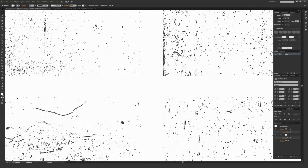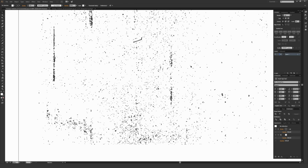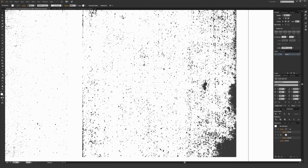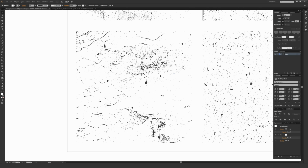So I'll zoom in a little bit closer to these textures so you can get a better idea of how these look up close. I actually think these all look pretty good. I think the separation of texture and the amount of white space around it is also very nice, because sometimes textures will become a little bit too overpowering when you put it over type or a silhouette, but you actually want to be able to still see what's underneath of it without having it be completely destroyed by the texture. So I think at least on this page, these do a pretty nice job of juggling that balance between the amount of texture that is applied and the amount of object that you'll still see through.